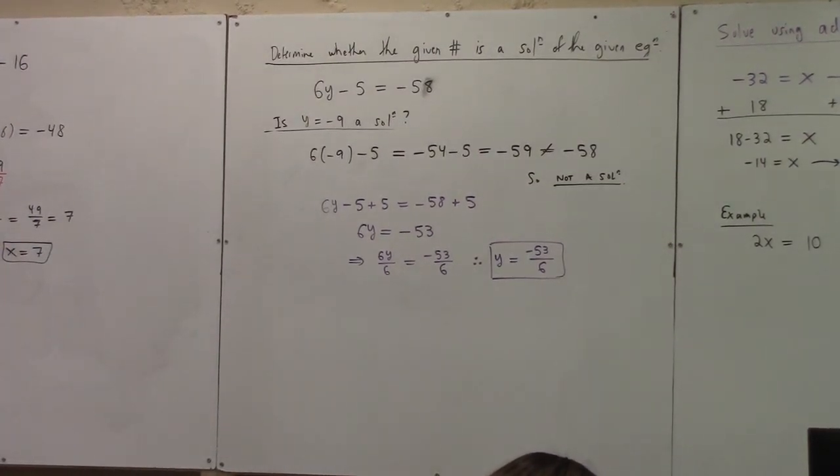Now, we did a lot of things in this problem, didn't we? We made about like 5 or 6 independent arithmetic steps. So in this kind of problem, what I would typically do is check my answer. In fact, I would usually do that in a lot of problems. So how can we check our answer? Yeah, plug it back in at the start, see if it works. If we put 7 back up here, what happens? Let's check.